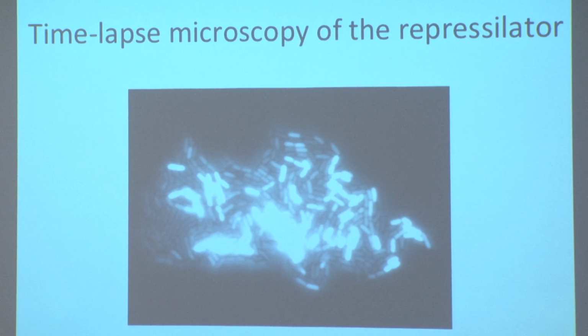Right? On the other hand, you'd say, well, it's not such a good oscillator. Right? In particular, for example, this started out as a single cell. All right, now it's dividing under the microscope on agar, so it's getting some nutrients there. Right? But what you see is, are these cells all in phase with each other? No, right? So there's kind of patches, bright, dark, right? So the question is, well, what's going on here? And it turns out that this design of an oscillator is perhaps not a very good one.